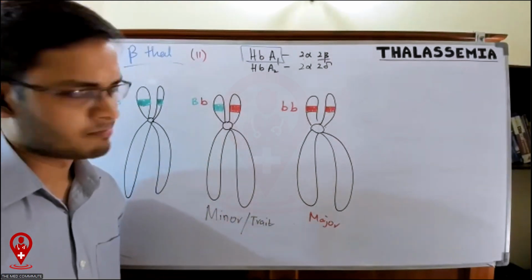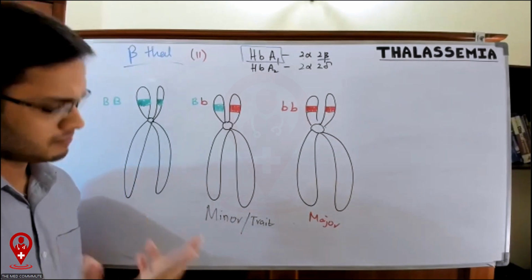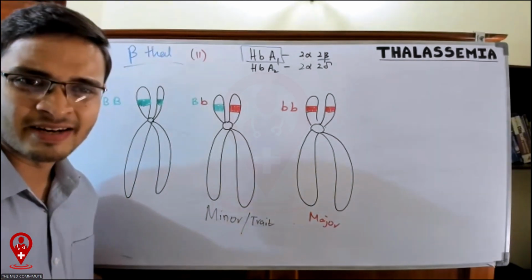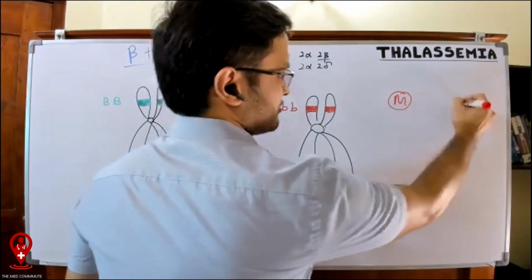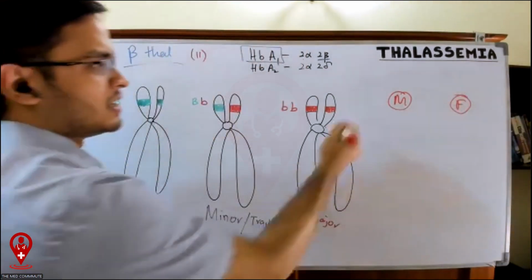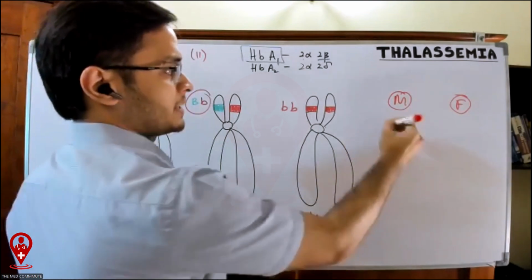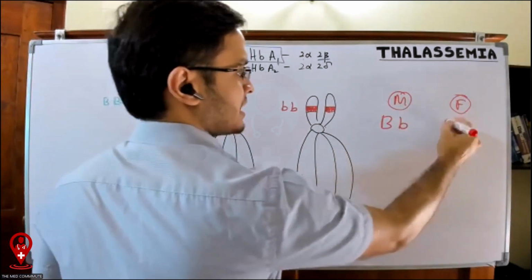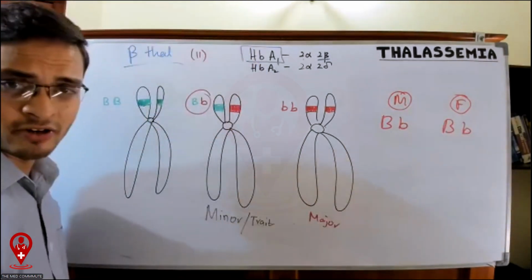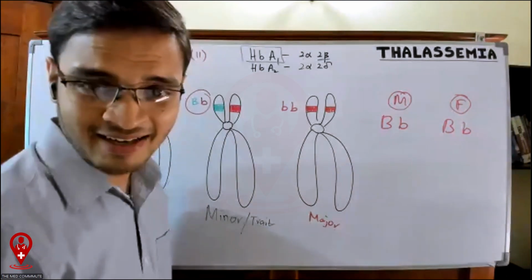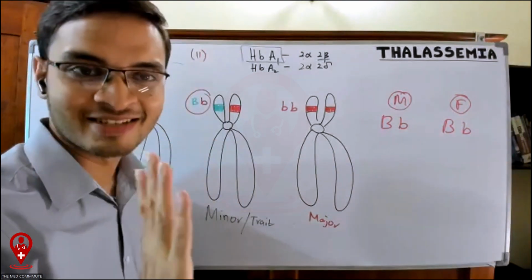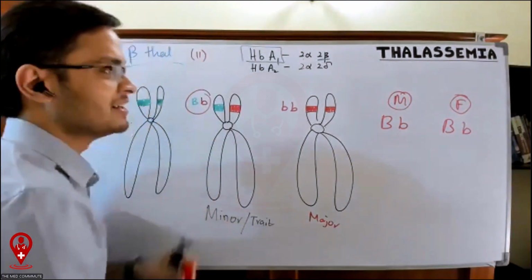Now, let's say we have a mother and the father. We'll take the trait type. Let's say both of them are trait, so capital B and simple b. Now, if you all do the cross, since there are no first to third years here, if there is a first to third year, don't be shy, just drop a message. I'm going through all of these.